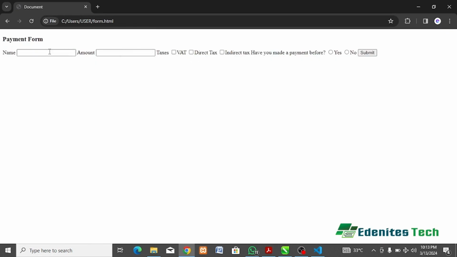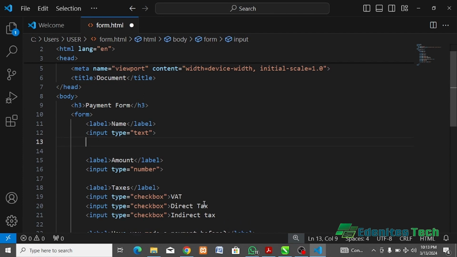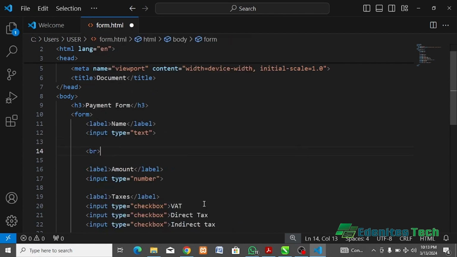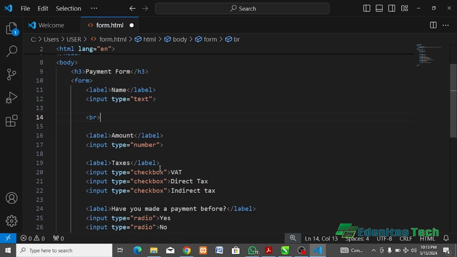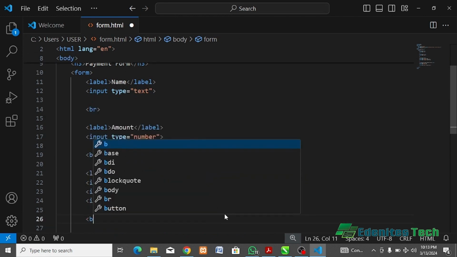So let's make this form to be arranged vertically, not horizontally. So what do we do? After each of the input types, you add a break line. You understand? So after each input type, you add a break line.